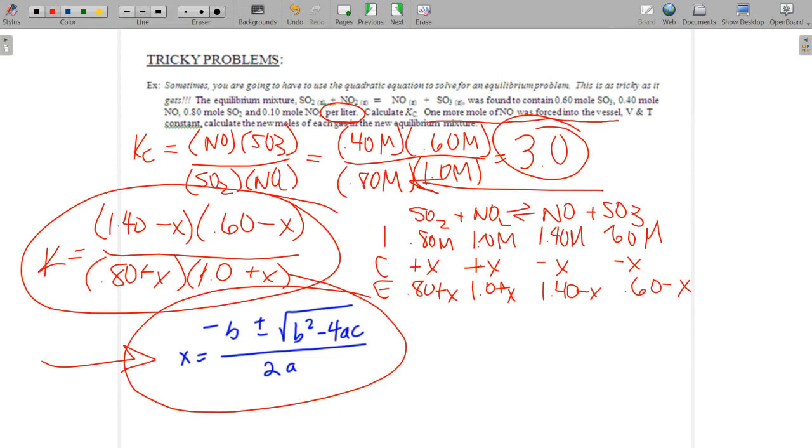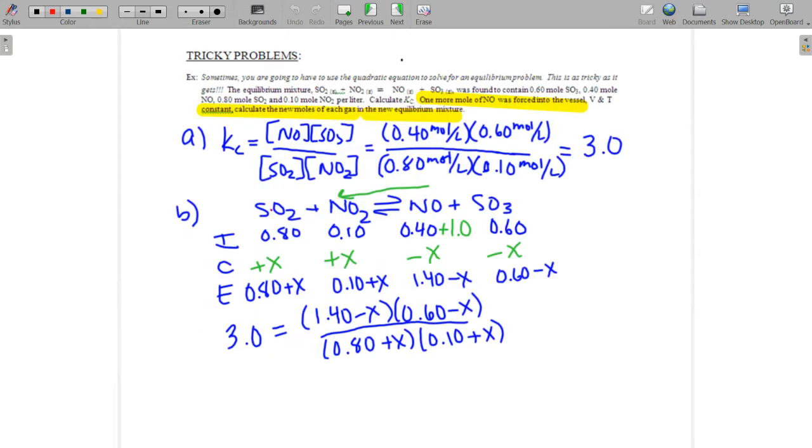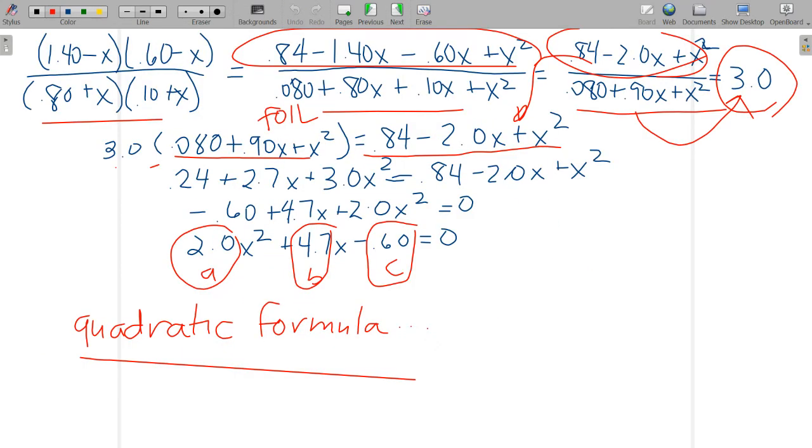Now, the key here is that x can never be negative. So you're going to get a negative and a positive value. The negative value doesn't make any sense for this stuff. So please do not keep the negative value because that doesn't make any sense. So then once you have solved your quadratic formula, you should pause it, make sure you get the answers, and click play, and I will show you the correct answers.